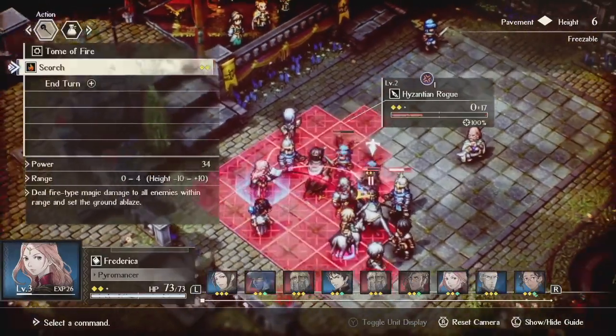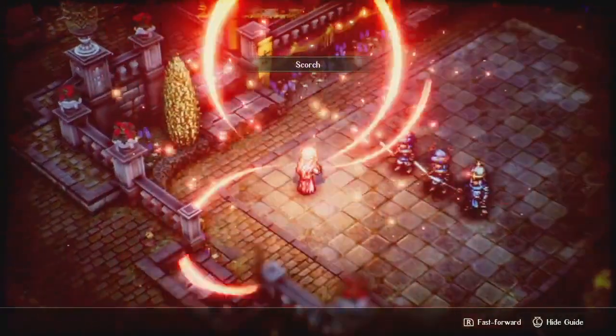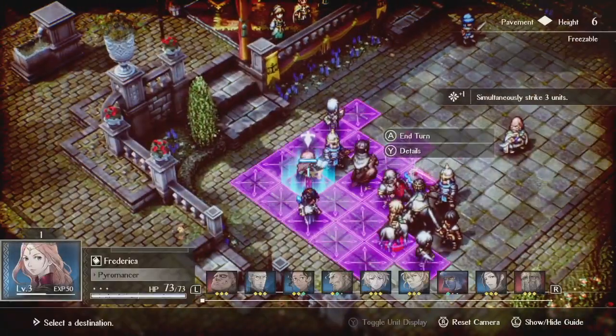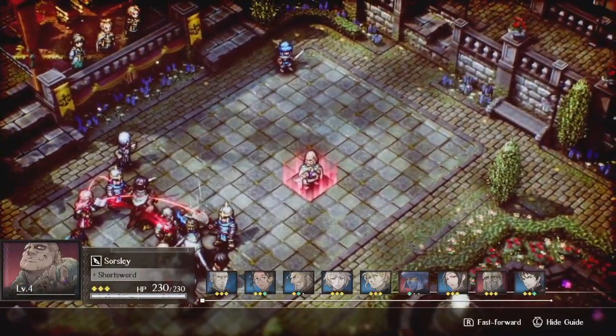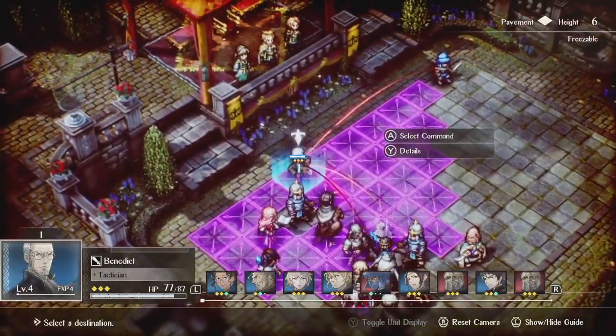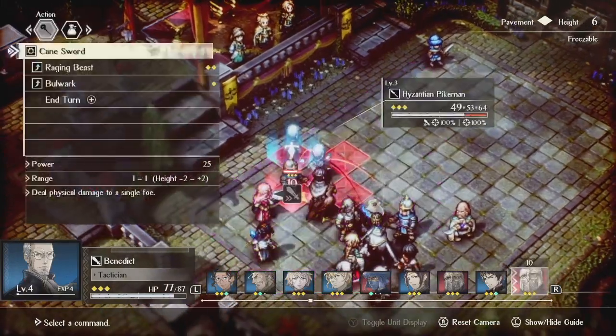That's very, very nice. And still, these units are all grouped up, making a very good scorch target. Able to hit all three of them and get some KOs. So yeah, definitely why you didn't want to use that scorch immediately on the very first turn with Frederica, because opportunities will present themselves where you're able to hit multiple enemies at the same time.